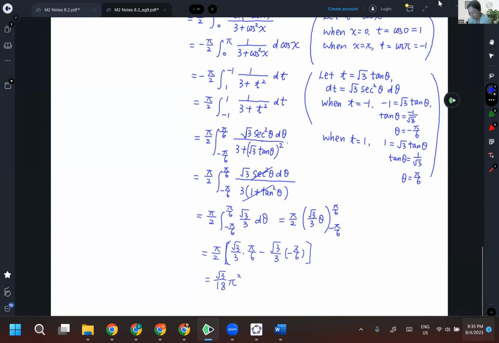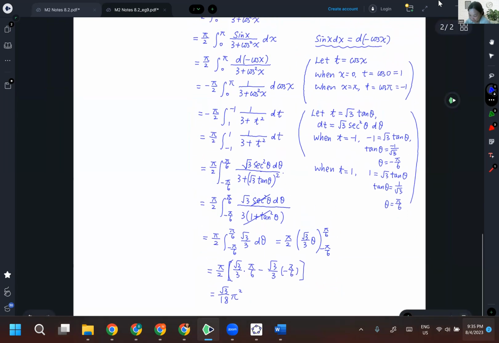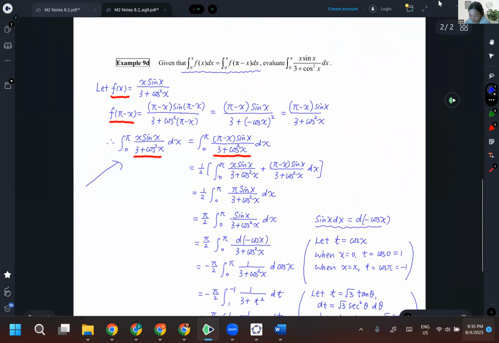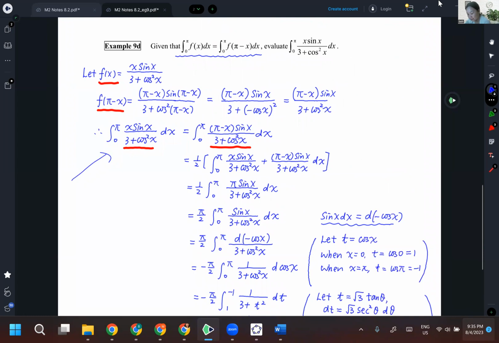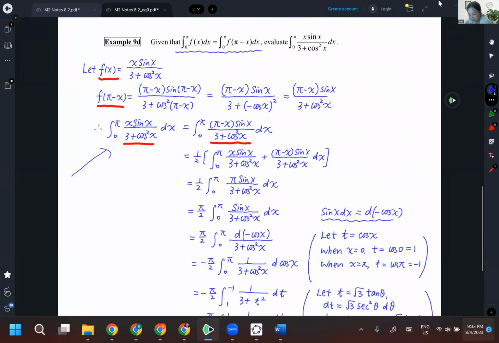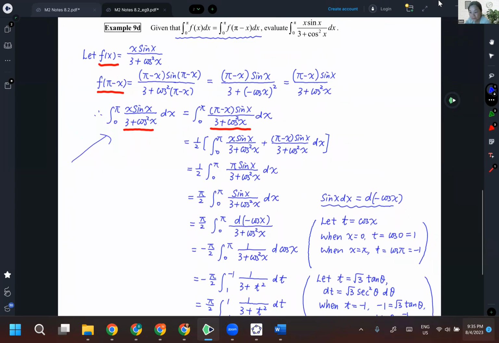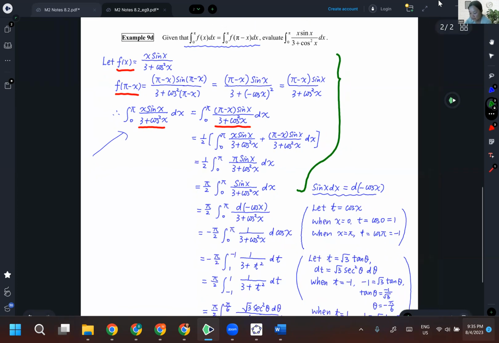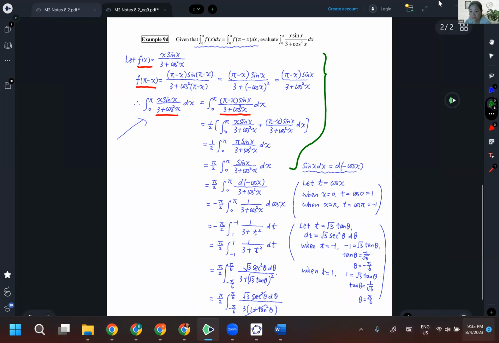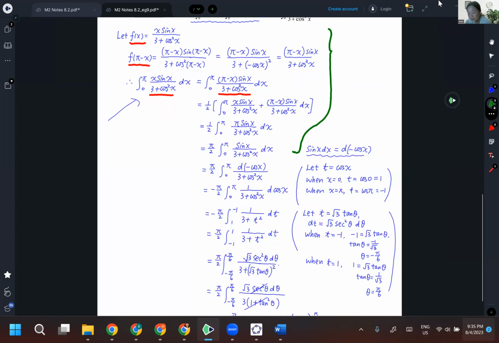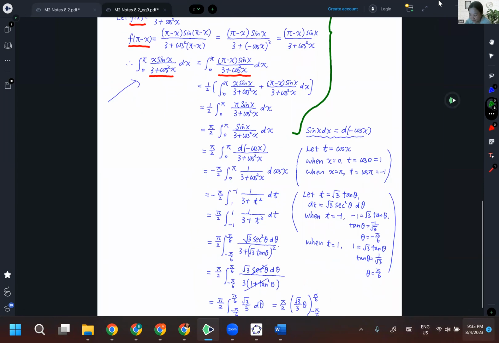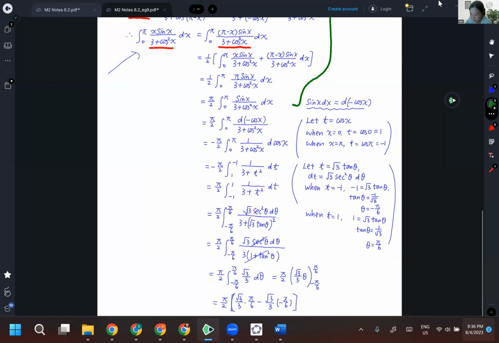Is that okay? I know, I know, because the first part is given, the identity is given. So I think the focus is shifted to the calculation. Now, of course, the application of this identity is still important. I think up till here, still doing that. So I think half is doing the application of this identity. However, because of the nature of this question, after you use these identities, it's still quite a difficult integral. You need to do the substitution twice to find the final result.